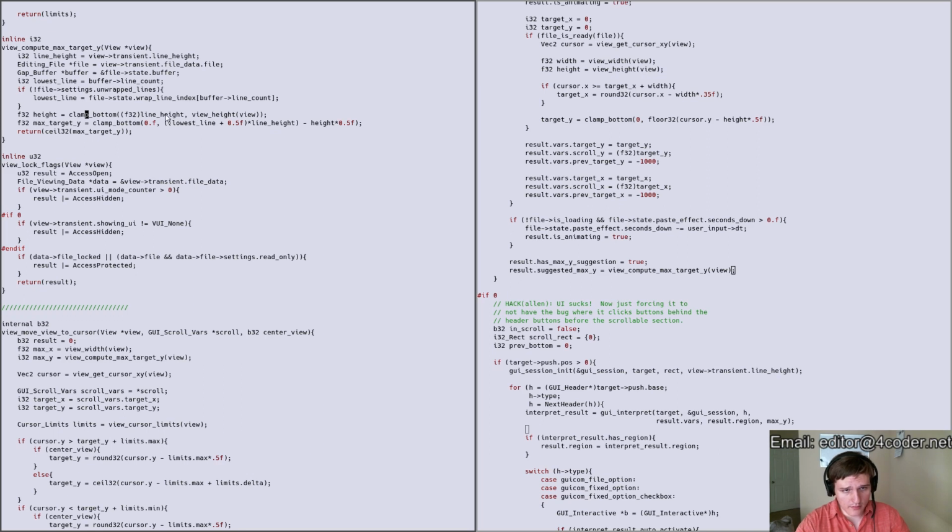Clamp the bottom of line height and view height. Max target Y equals clamp the bottom 0.f, so 0, lowest line plus 1/2 times line height minus line height times 1/2. Okay, that makes sense.